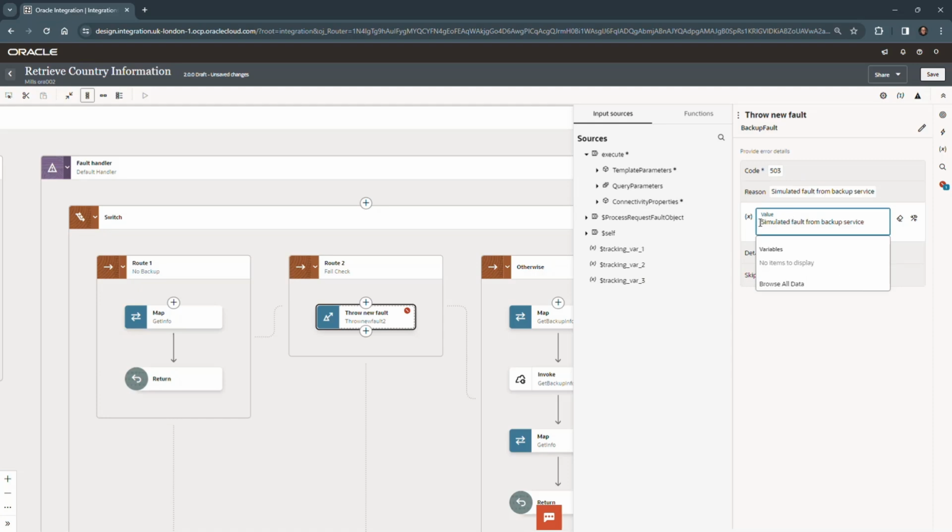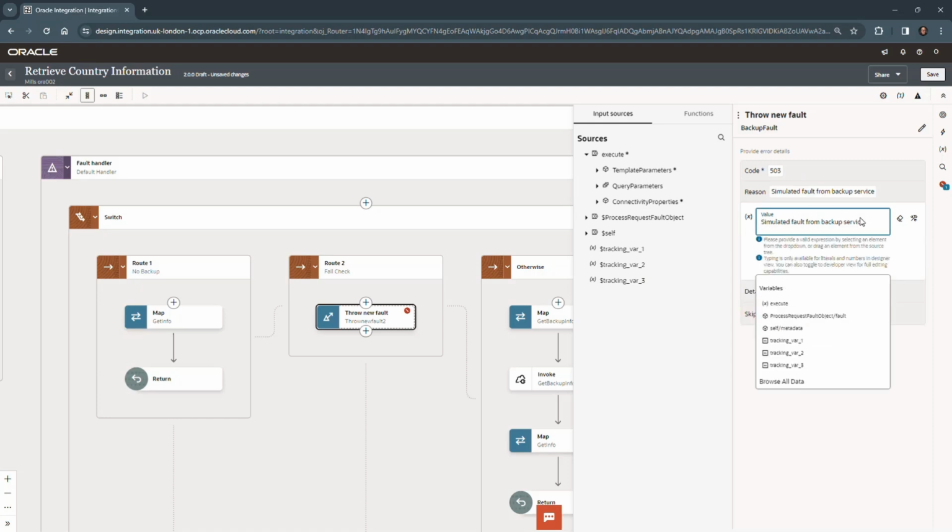Again, I'm just going to paste it without the single quotes and then add those here. Good. Then that's really all we need for now, because we don't need to pull details. But what we do need to do is ensure that it always occurs by not configuring a skip condition.